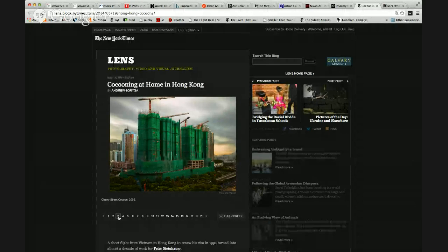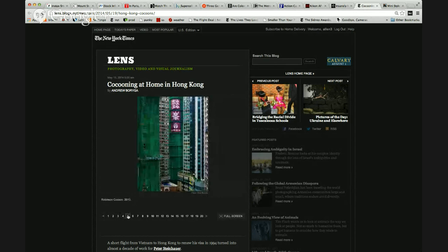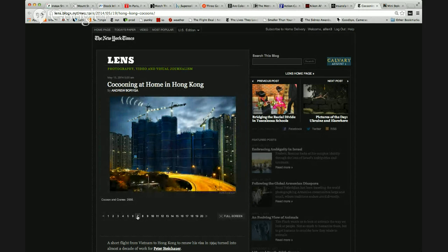There we go. They look very abstract when they're close up, but when you pull back, you see these ginormous cocoons of fabric over these bamboo skeletons, and they're really cool photos. I've always enjoyed building architecture photography for some reason, particularly when the lines are straight, with no keystoning. You can use your large format camera or your tilt shift lens to get the lines straight, and the photos can look really great. And here he dragged the shutter, so you see all the headlights moving, and even the cranes are moving up top. It's a really good-looking project.